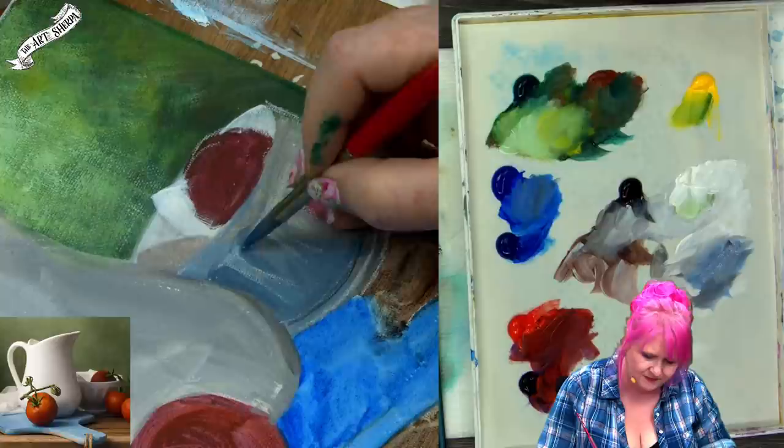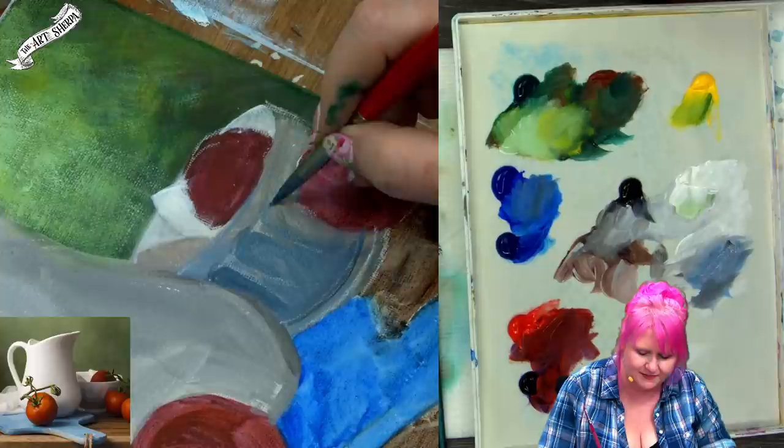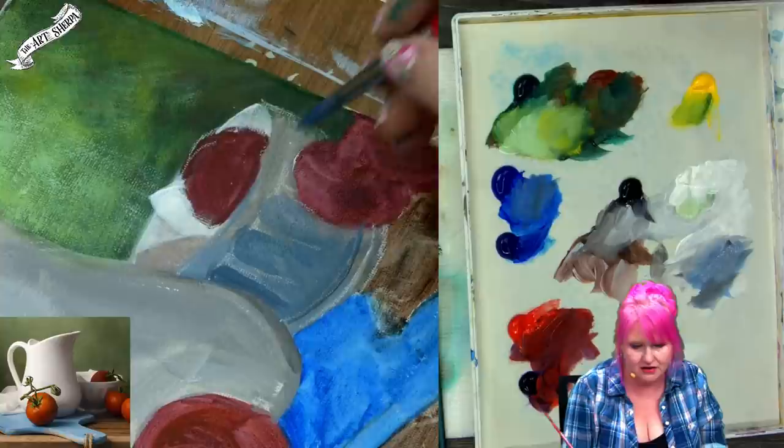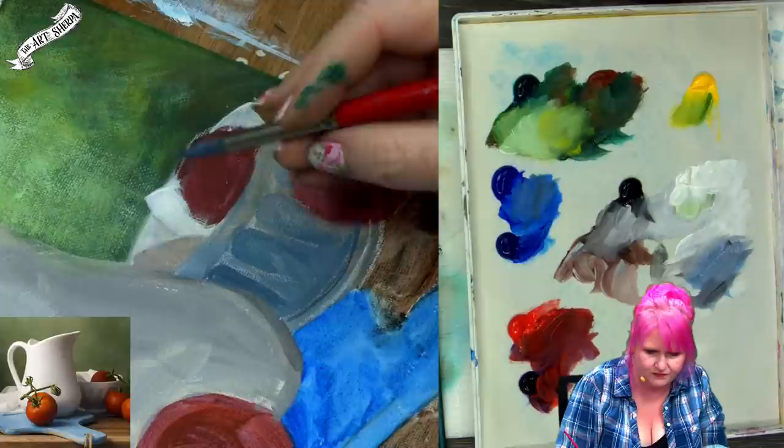Yes, it's a painting. It doesn't have to be an architectural wonder. But there are some things, like when you're painting cars. One of the reasons I'm always so reluctant to paint cars is there's just some things you have to do right or it's just not going to work. Yeah, it's true. And when you're painting a bowl or anything that has distinctive structure, you've got to get it.